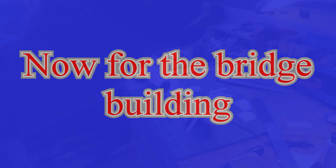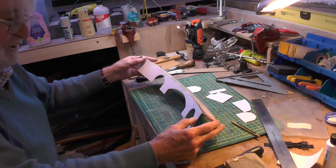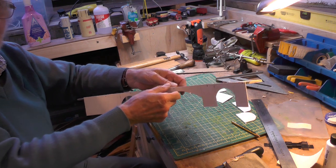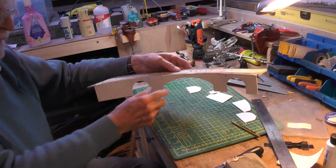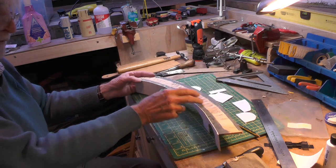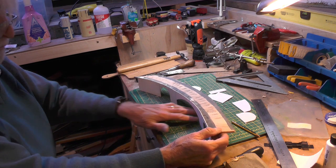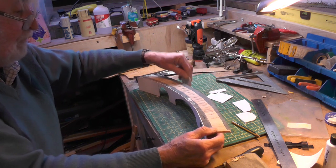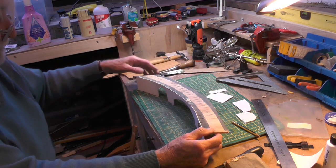Now for the bridge building. Well, this is the inner bridge, the one that you're less likely to see. And I've used a mounting board, picture mounting board, for the face. And I've pinned that now to where the track will run. So that's the platform of the bridge. Now I'm going to make the tunnels underneath, and I shall then see where they come out on the back and make a similar arrangement then for the back of it.